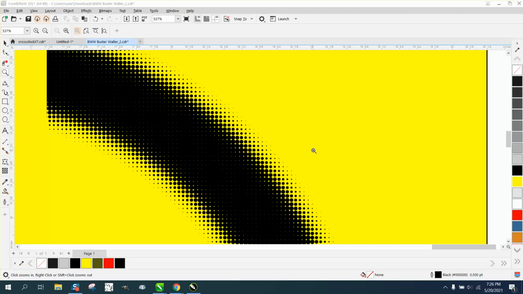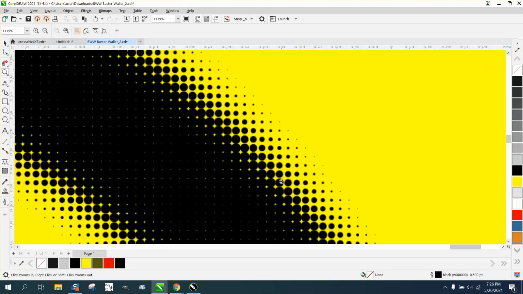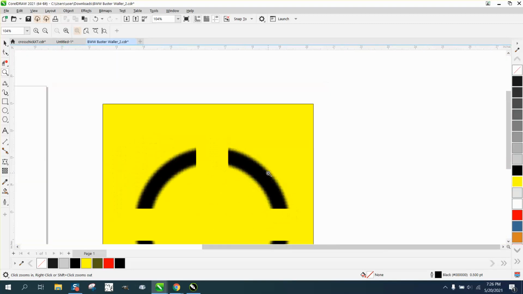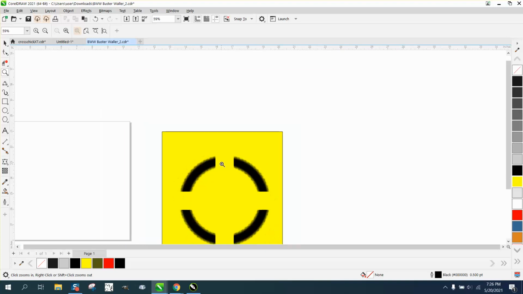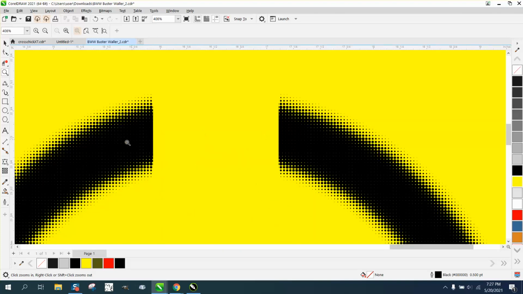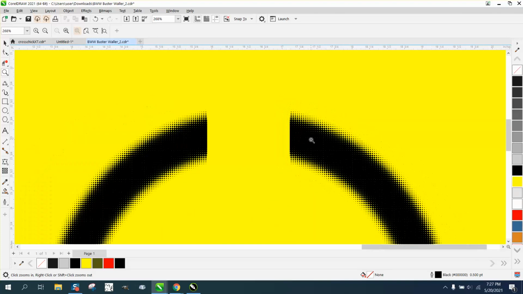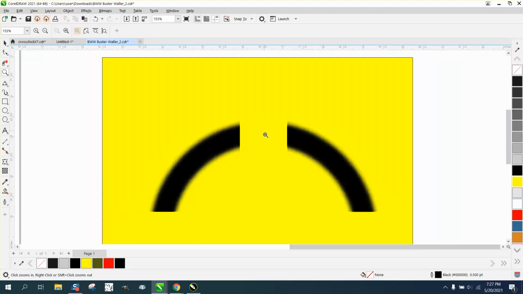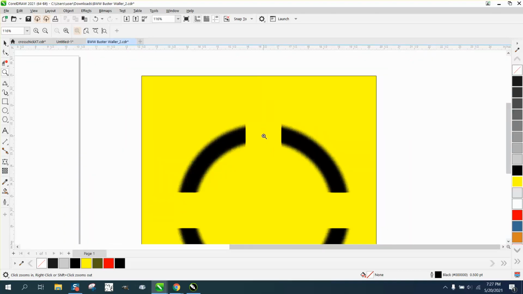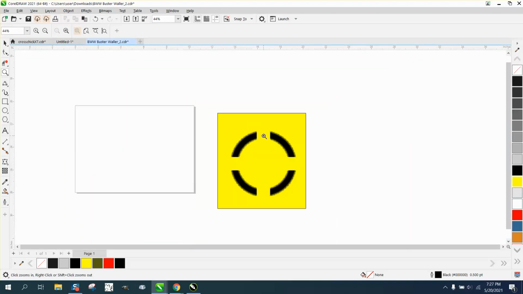A couple of days ago, I made some videos on halftone, and evidently now I'm the go-to guy. Somebody, they didn't send me a file, wanted a circle of halftones. They told me how thick, but they wanted parts that weren't halftone. You could probably do this already sectioned together, but I figured out you could do it this way.